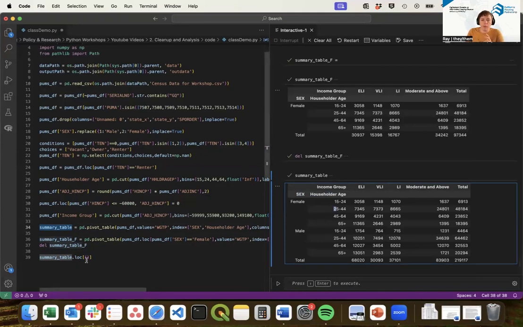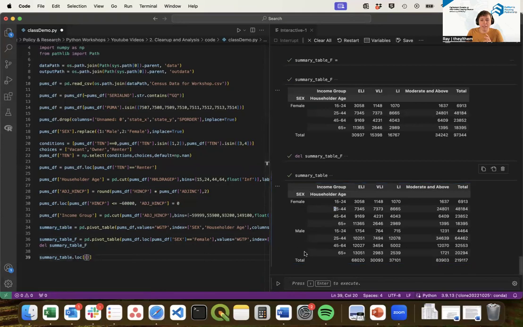So when you are trying to locate a value in a specific index, especially if it's a multi-index, you have to wrap the index variables or values rather in a tuple. So we're going to tell it that we want to look at the female value from the first index. And from the second one, we actually want all of it. We want all of the values because we want to know all of the ages. So we're going to tell it slice none. So it's not going to slice that for us. It's just going to show us everything.